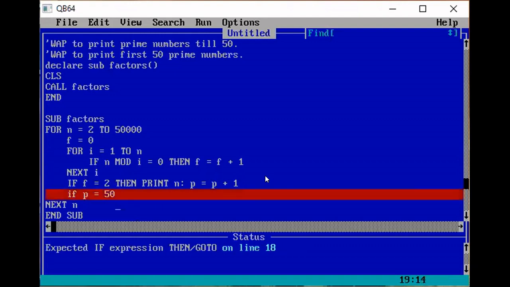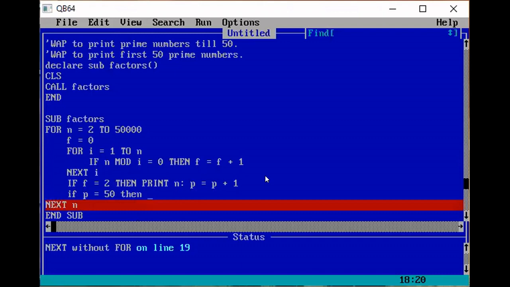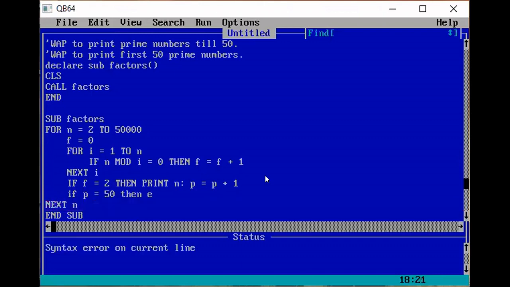When the value of p reaches 50, we don't need to do any further work, and we can end this loop. This means the next n is not to be given. So we can write exit for. This will terminate the loop written next to it, so this next will not continue now.